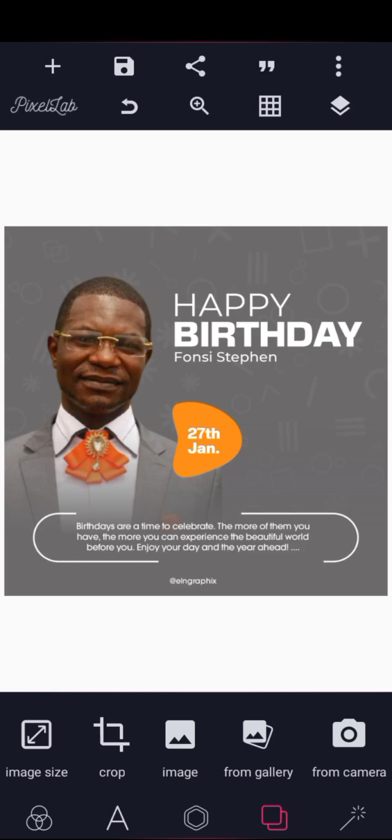Today let's see how we can design a birthday flyer. Now, birthday flyers are very simple to design, but a lot of designers tend to complicate things, especially those who are new in designing. So it's very important you keep your designs as simple as possible. Except you're very good in designing and you understand how to input things which are shiny or images which actually look good, but when you combine them in a design, it looks terrible. So always keep your designs as simple as possible.